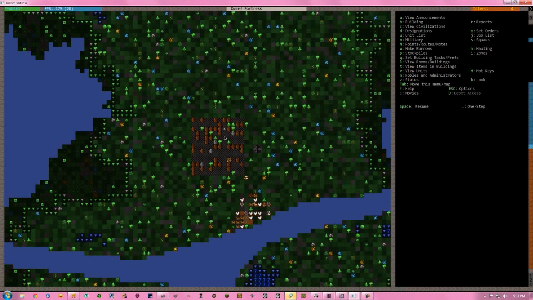Next, I'm going to talk a little bit about designations. Designation is basically the workhorse of Dwarf Fortress. Anytime you want to do any sort of digging, any sort of tree cutting or picking of wild plants, anytime you want to set a group of objects to be dumped or forbidden, you're going to use the designations command.